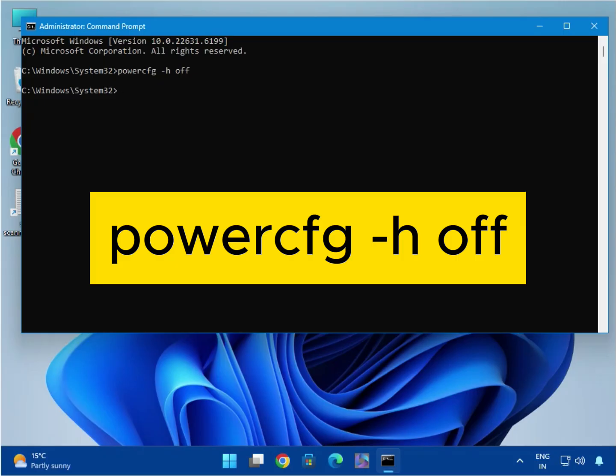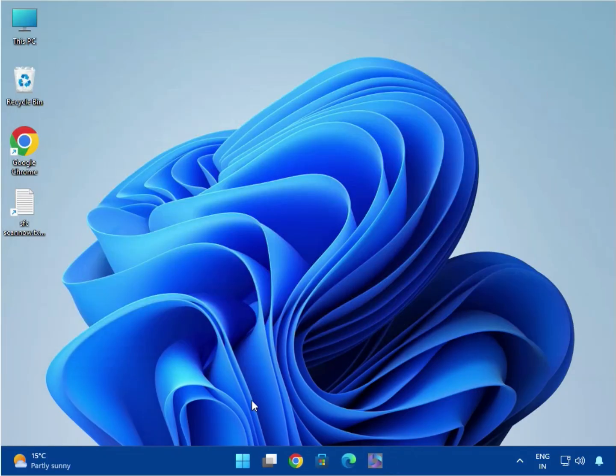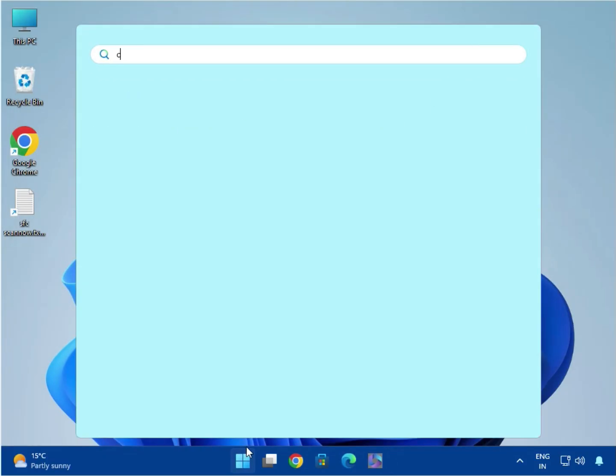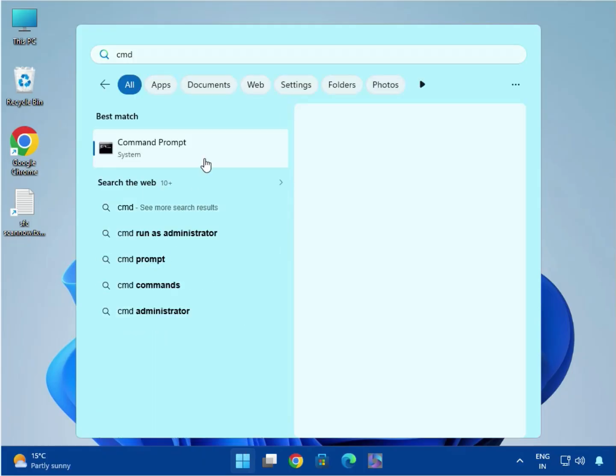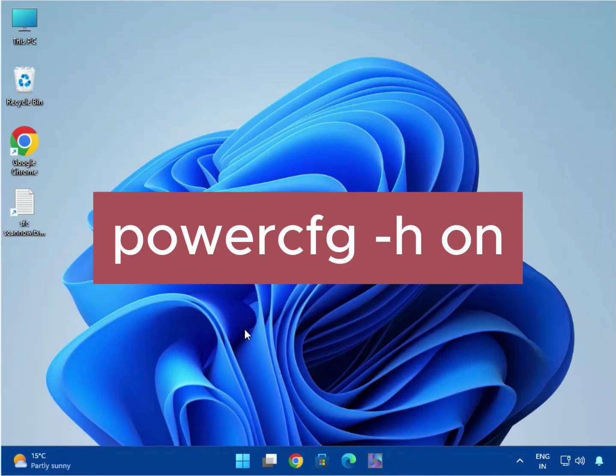Okay, then restart your system, because I have already troubleshot these issues with very deep investigation. Then open the CMD again, right click to run as administrator, and click yes.